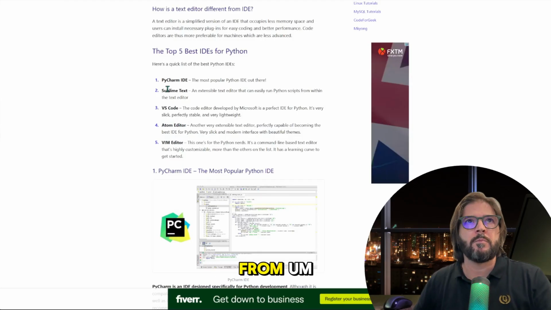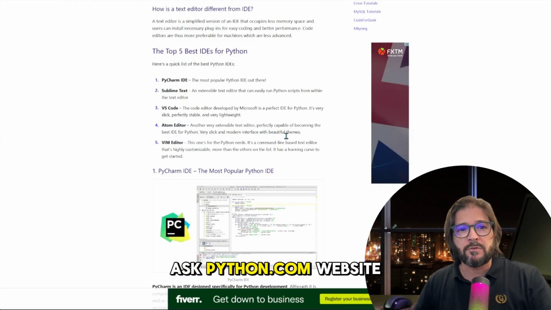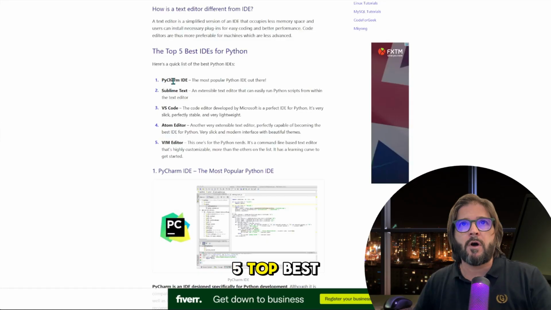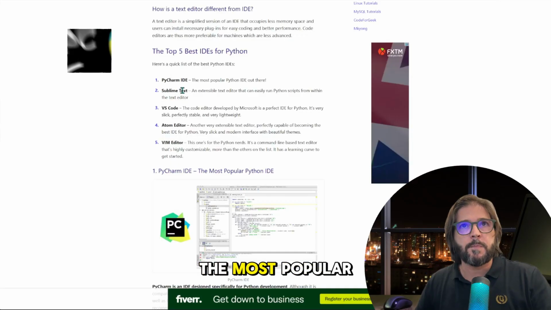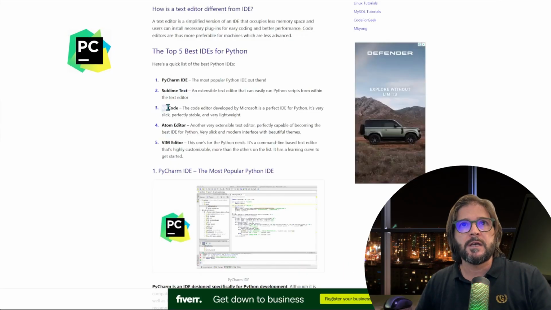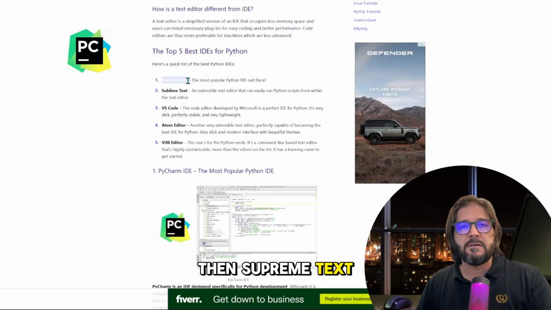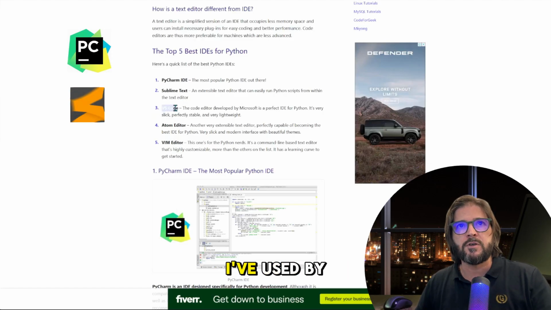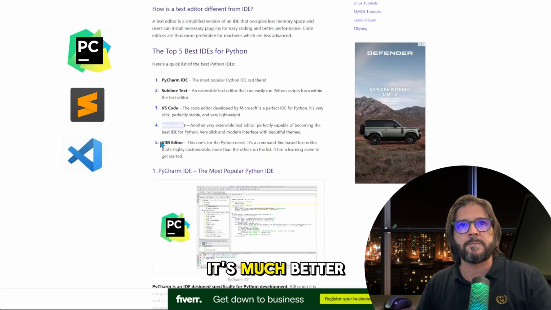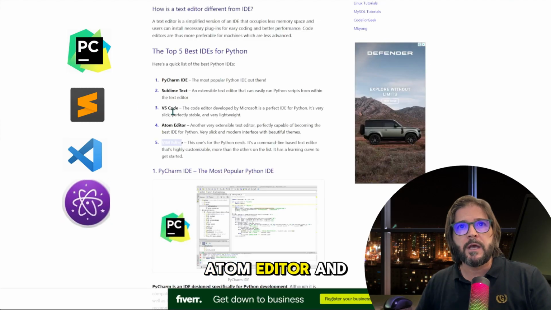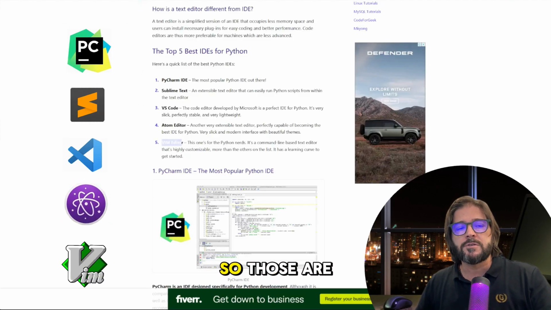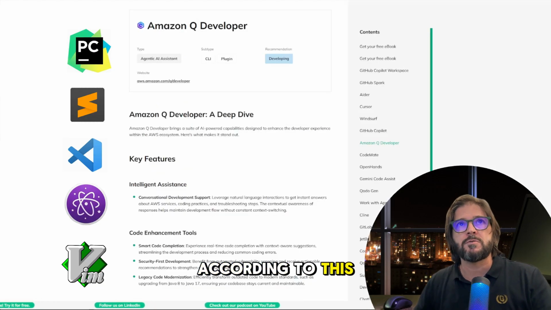I brought here from the askpython.com website the 5 top best IDEs for Python. PyCharm is the most popular one, as you can see here. Then Sublime Text, VS Code, which is the one that I use. I've used PyCharm as well. It's very good too, but I love VS Code. It's much better. Then Atom Editor and Vim Editor. Those are the top 5 according to this website.